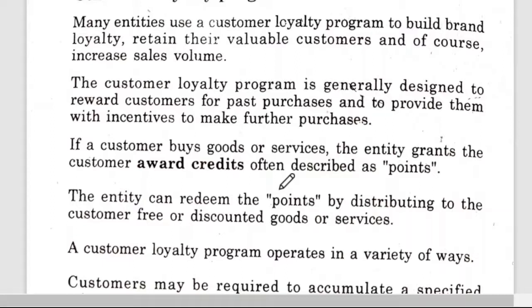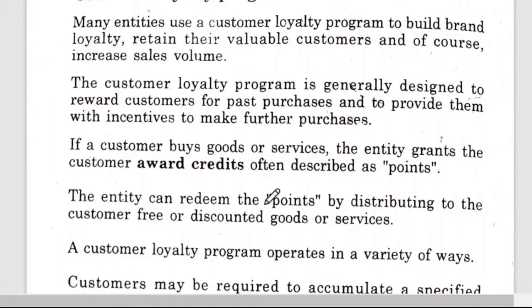points. The entity can redeem the points by distributing to the customer free or discounted goods or services. Not only physical stores, but also when you buy an airline ticket and you use your credit cards, you also earn points. So there's a particular credit card wherein they also have miles, di ba, for travel. So the entity, again, can redeem the points. So it can be converted into peso, but you need to buy goods from their store para magamit to siya.